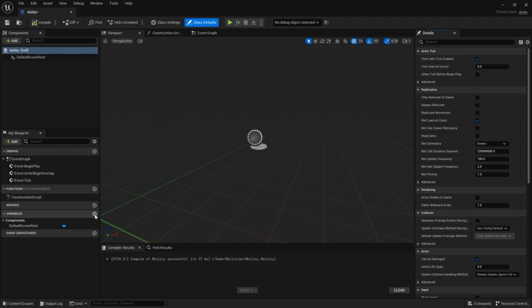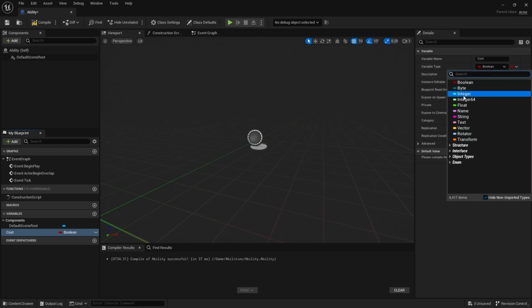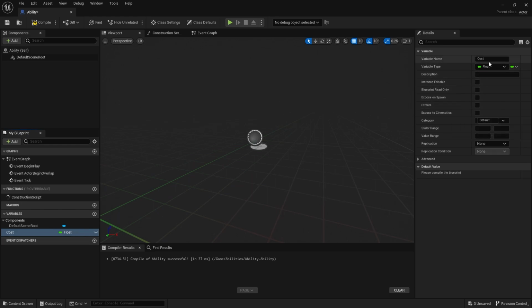So on the variables here, we're going to have cost, and this is going to be a float. In fact, we'll change that to cost value. Cost value is how much this is going to cost.